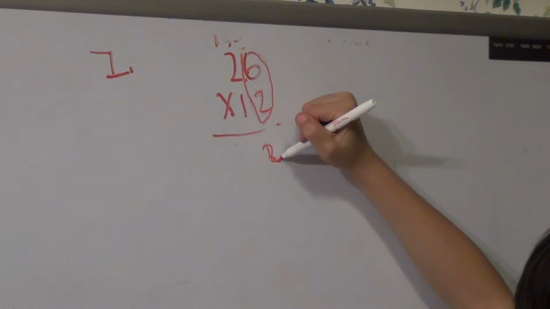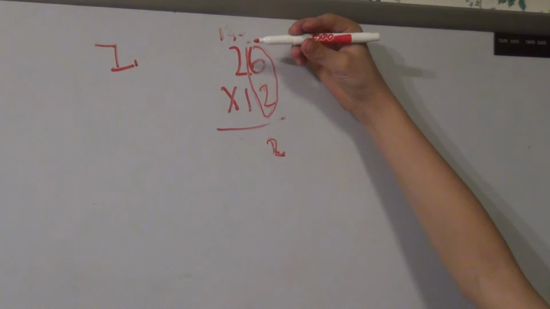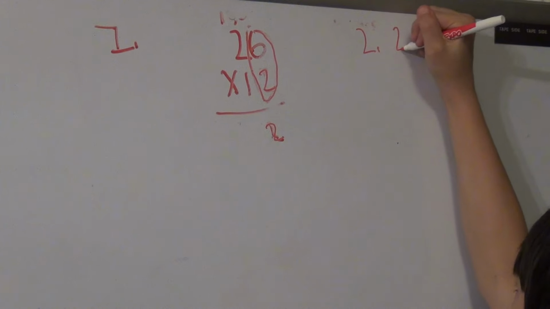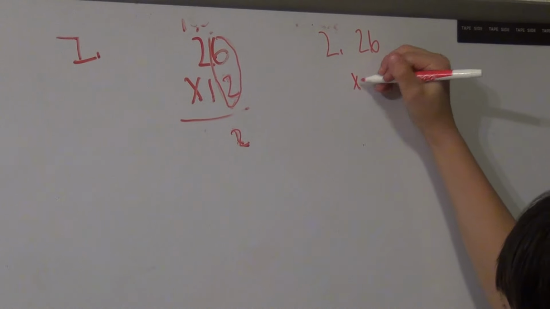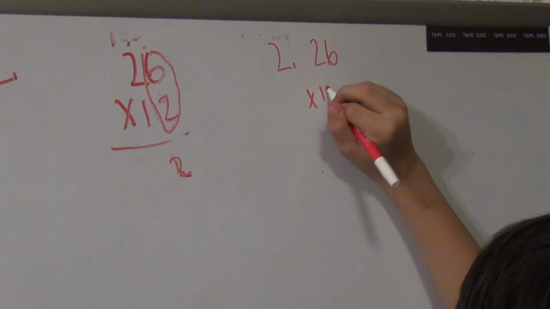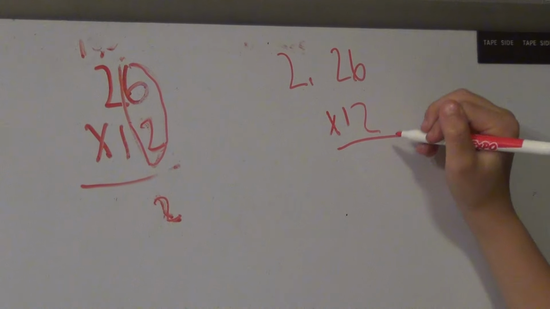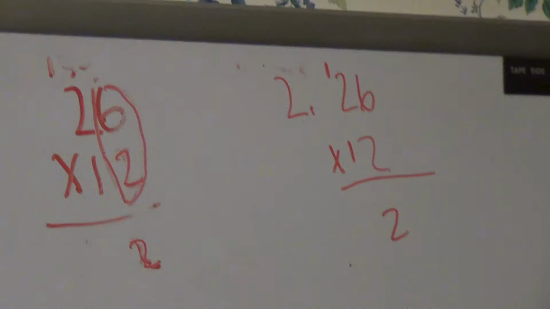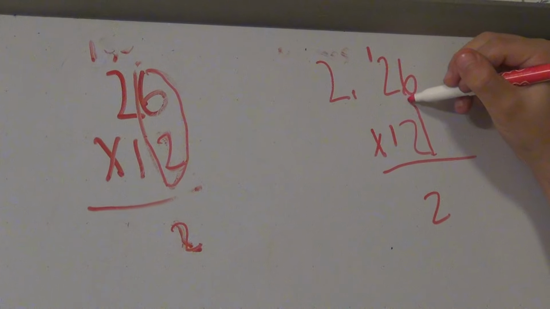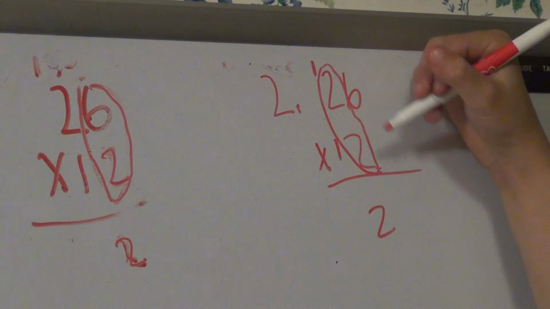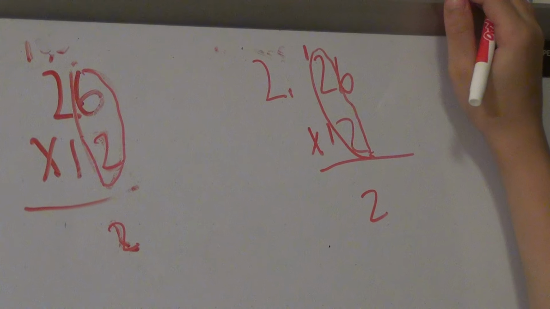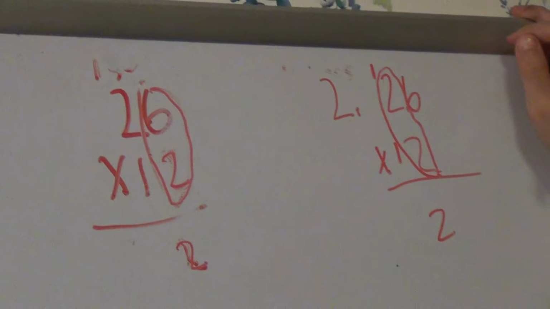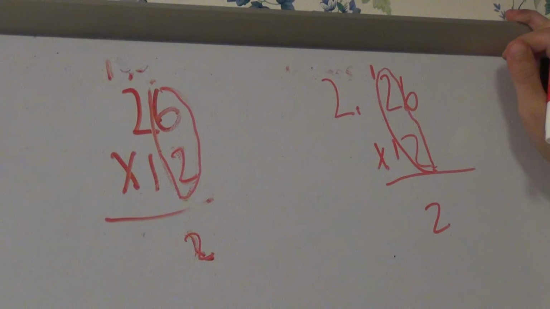Okay, so now that we have that 2 and the 1 there, now step 2. You already have 2 and carry the 1 over there. But now you do the same thing as last time, but now put the 1 on top of the 2. Put the 1 on top of the 2. Like I say, we carry the 1 to the next section.